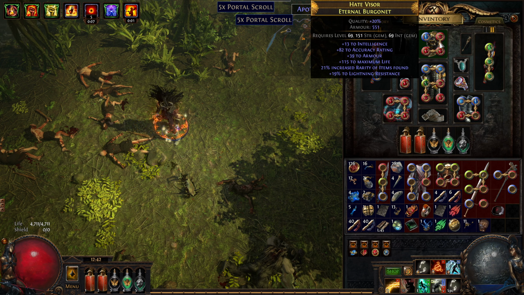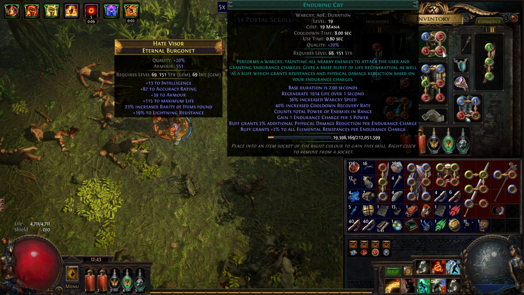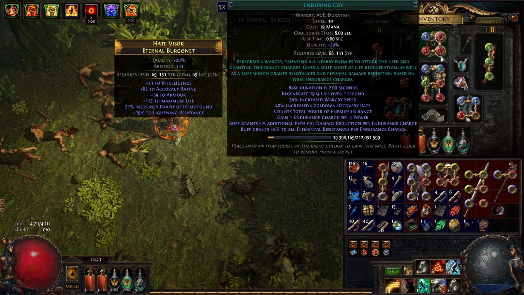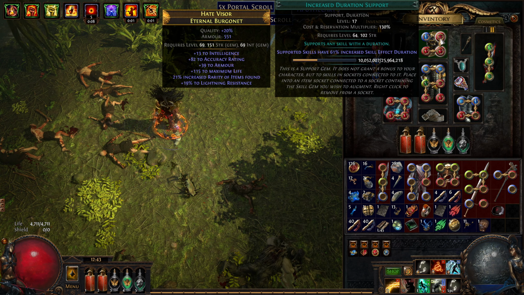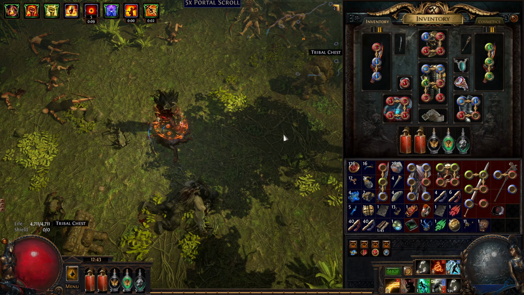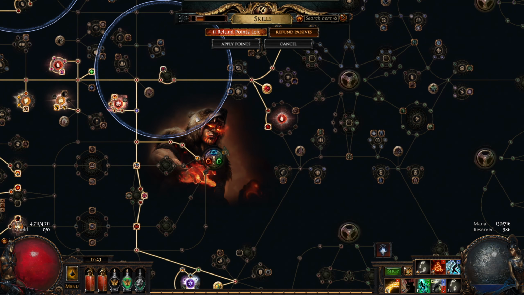And then we just have Call to Arms, Enduring Cry, increased duration, and it should be possible with this setup to get the duration of Enduring Cry to last 4 seconds, so the buff duration that gives extra physical damage reduction per endurance charge. The base duration is 2 seconds, so you need 100% increased. You get a bunch from the support, but if you can get that to 4 seconds, that means you have that buff up 100% of the time, which is really strong. So that's the goal there, and that's the reason we need the extra cooldown recovery from Deep Breaths, so we have 100% uptime there.